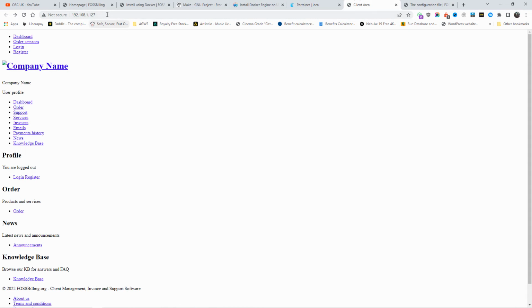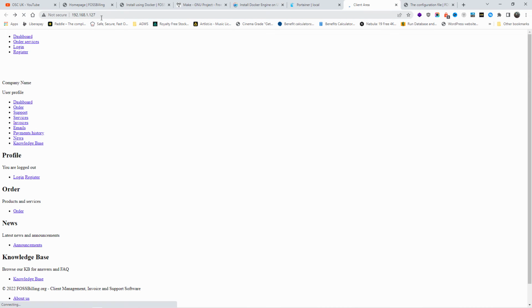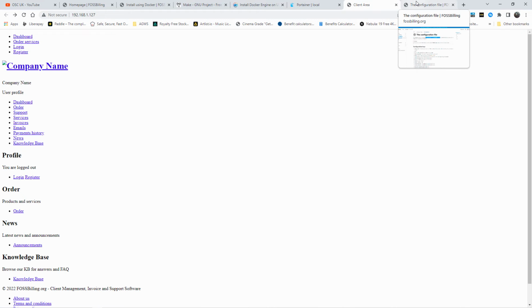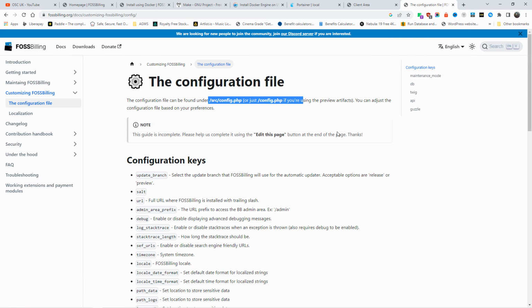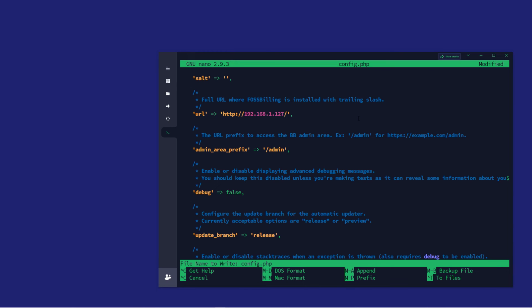Now, we're using the IP 192.168.1.127, the internal IP, because I want to show you, let me go back here, it's actually the actual server itself. So that's the reason why we have a problem, because it's port 80. That always happens. But anyway, let's go back to the terminal. Let's change this one here with the IP. No, we don't want that. Control, say yes. So I modified the URL. That's exactly what I did.